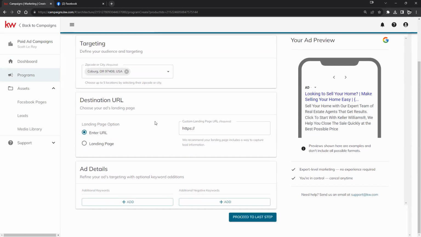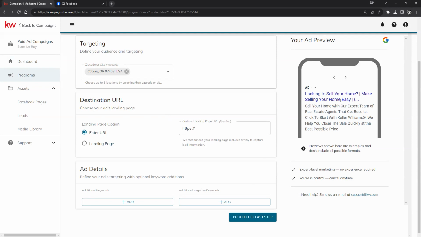The Google search ads do not have the ability to capture leads or have an automatic lead capture right here. So again, something to keep in mind is it won't direct them to a site or landing page, but once they click on this ad, it should still proceed back into your leads right here. So destination URL, choose your ads landing page. So again, we'll give this a click right here, and once your lead gives this a click right here, where are they going to be directed to?